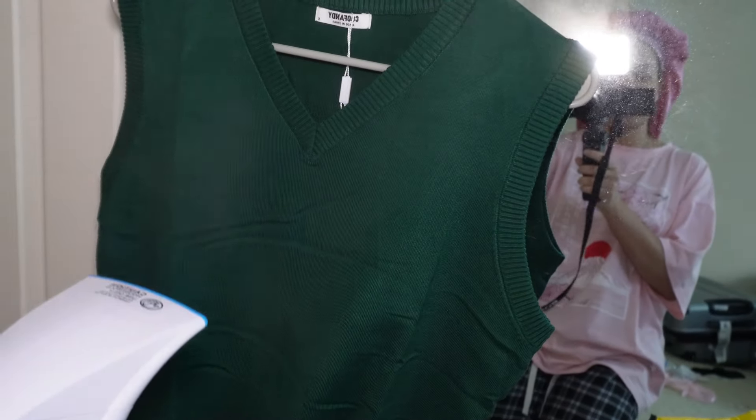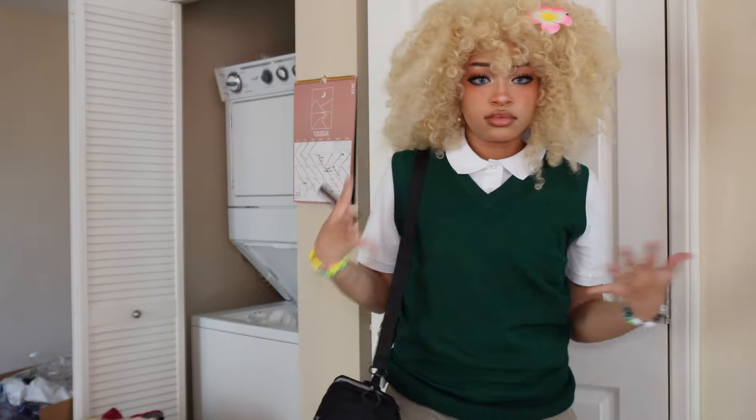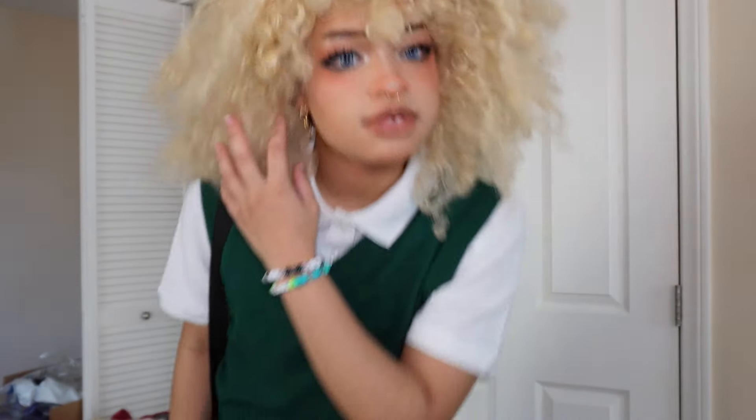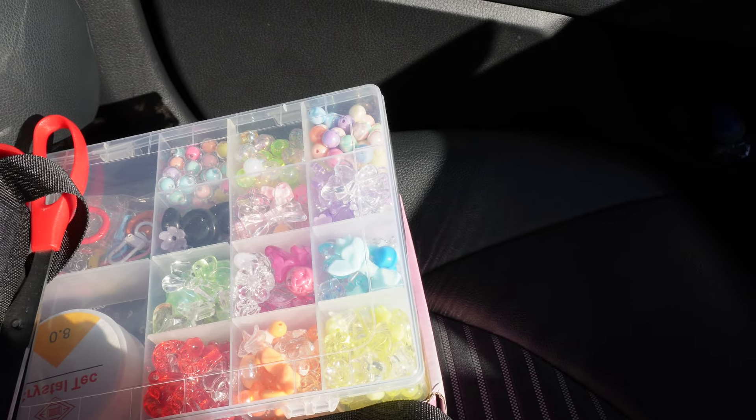I'm gonna steam the vest because it looks very wrinkled. Here's a quick fit check — I have to go, but this is what we're working with. This is Basil. I took the time to blush my knees and elbows. I only have one leg warmer, can't find the other one — this has happened several times. I'm just gonna go because I'm late. I also brought some candy beads because I made some candy which I'm also wearing, and then I made some for Holo, but I wanted to make more because these beads just got here today.